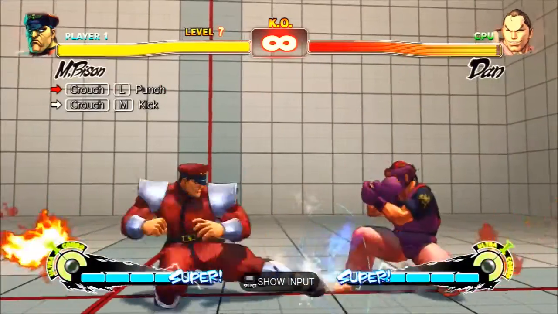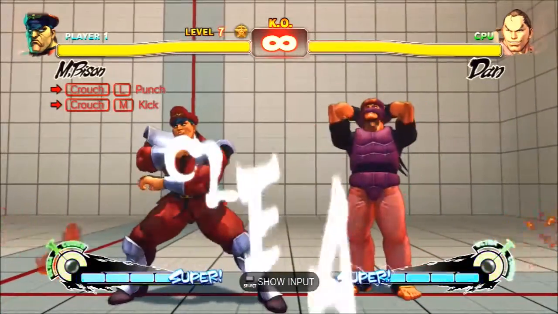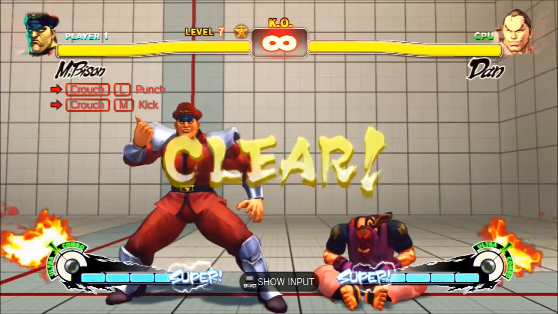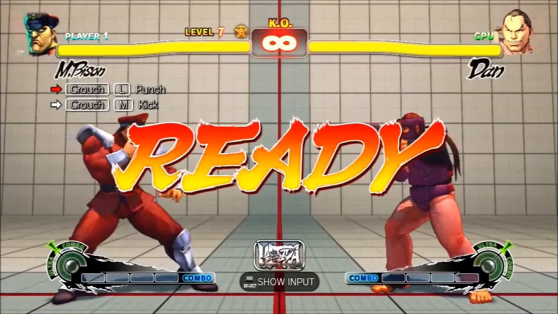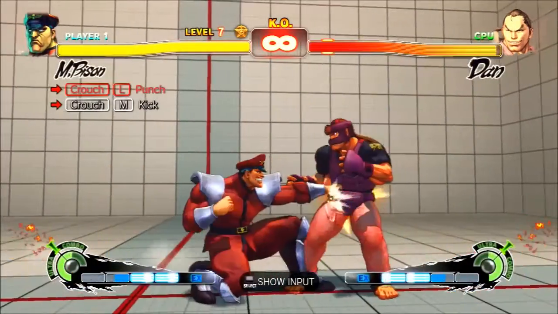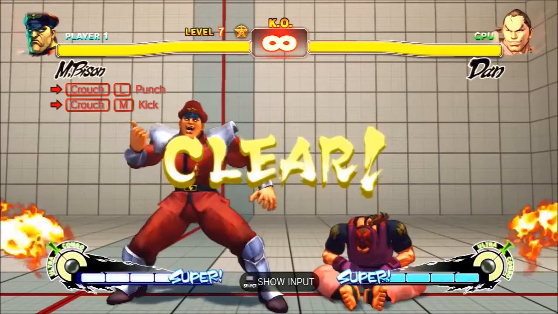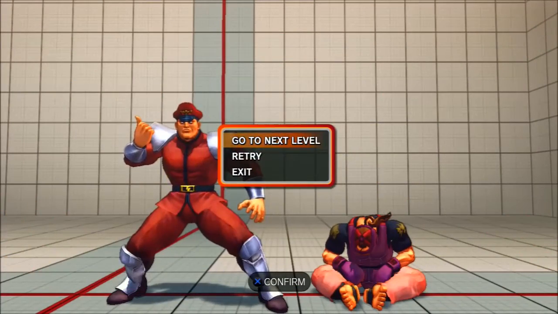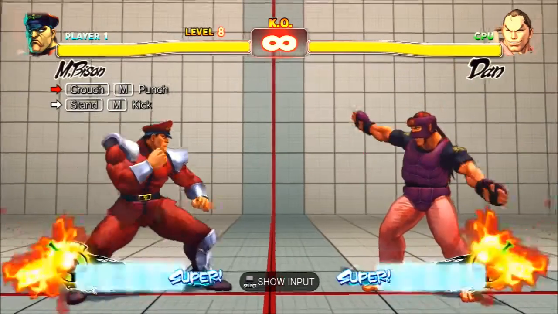Alright, this is just like Guile. Crouching medium punch, crouching light punch into crouching medium punch. You have to time it strictly. You can't just spam it next to each other. You have to go into it and take... I never know what to call it, but I know you could just say it's one or two frames. As you play it, if you're having a hard time doing it, take longer breaks and make those breaks shorter as you come into it.